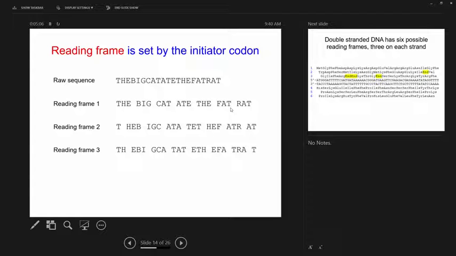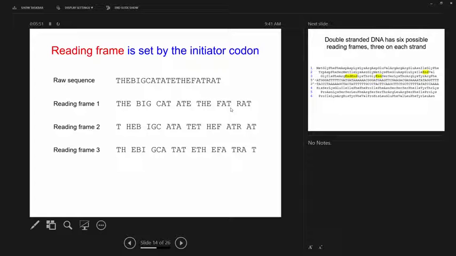So Sidney Brenner and Francis Crick did this with a combination of a whole bunch of mutations that were made in a bacteriophage. Anyway, so here's this. If you start in reading frame 1, like if you start with the T there and make three-letter words, it comes out just right. But if you don't start with the T, if you start in reading frame number 2, the second one, it doesn't mean anything. If you start in the third reading frame, so not with the TH but the E, it also doesn't mean anything. This is a strong example because this is our words with our alphabet.